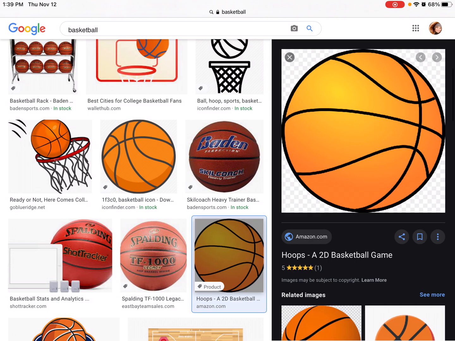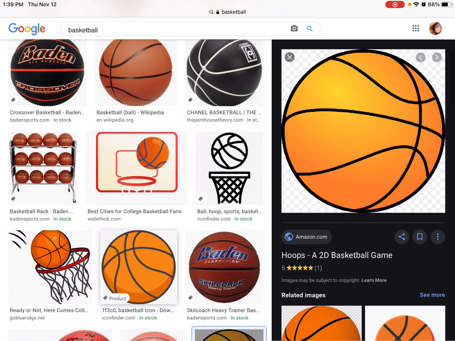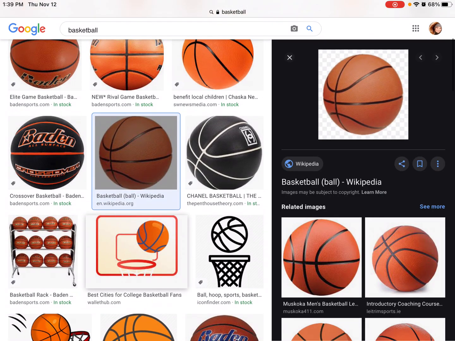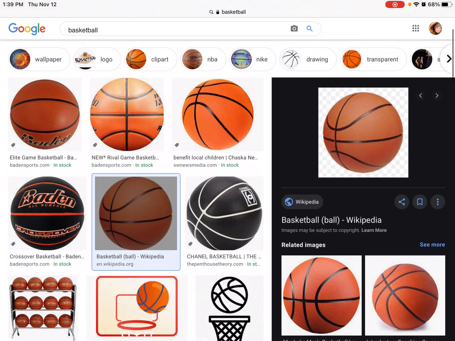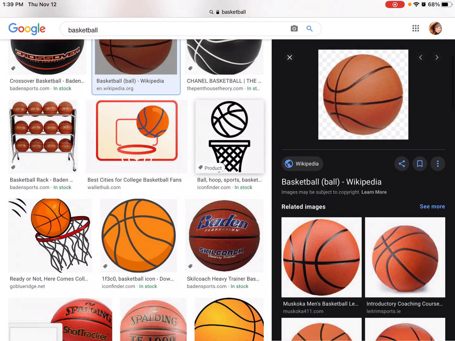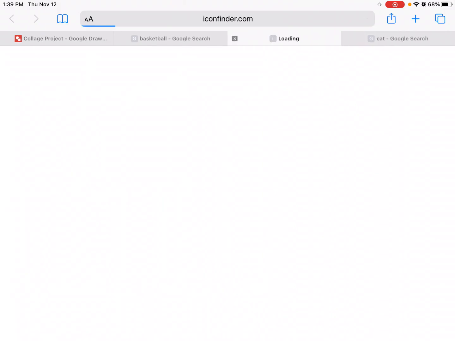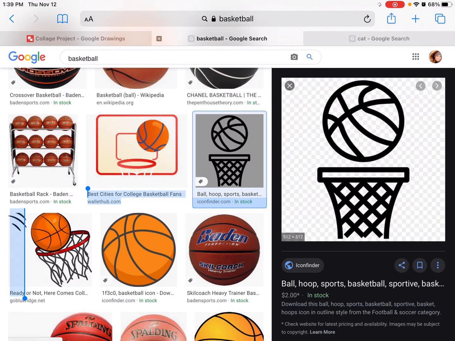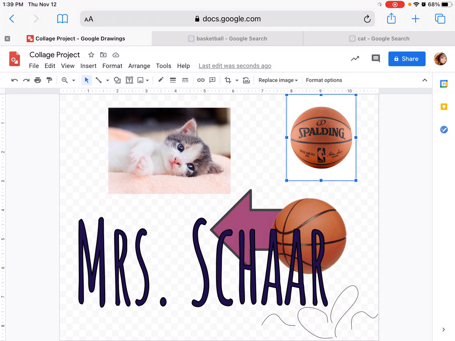Perfect. Well, it's not even a problem on the iPad. That is an issue, though, that we fall into a lot when we're on a MacBook or a desktop. So if you are working on a computer and not on your iPad, keep that in mind, that you cannot copy your image from the main page of Google. You have to actually select it, and once you select it, you go over to the image on the side here, and then you copy it and you bring it into your project.